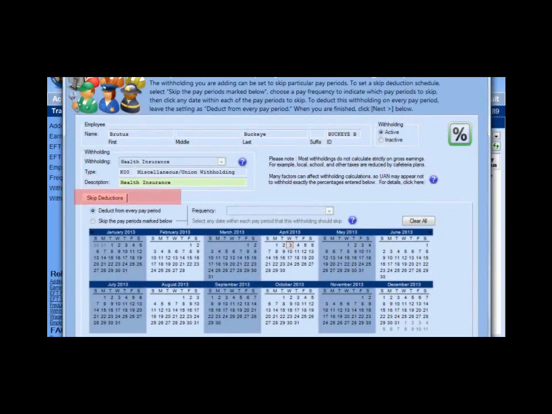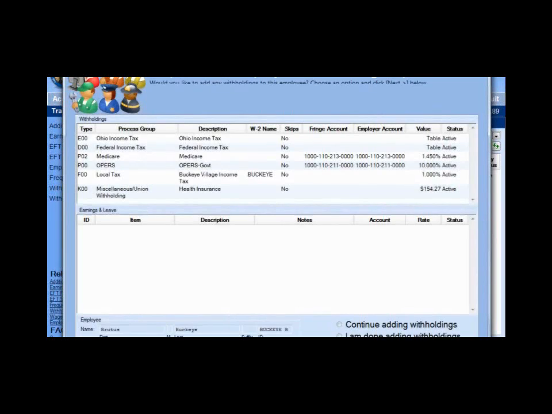And this is unusual. This is the first time you've seen that. Notice that this is called a Skip Deduction tab. Now the default shows you that it's going to deduct from every single pay period. Well, Brutus is paid once a month. We do want it to deduct from every single pay period, so there is absolutely nothing to do here except click Next. For those of you who may want to skip deductions, our next employee will have some skip deduction examples. But for Brutus, who's paid monthly, I am never going to skip a deduction. We'll go ahead and leave the default deduct from every pay period and click Next.